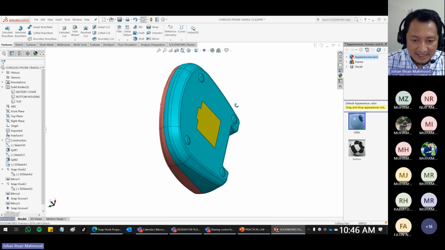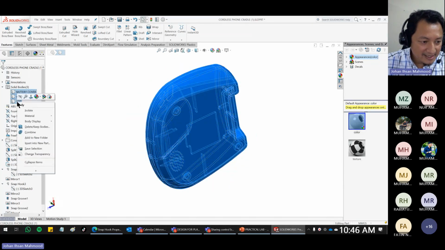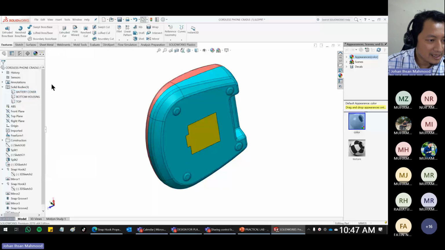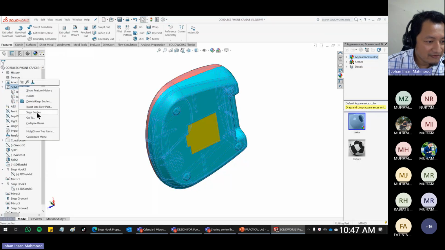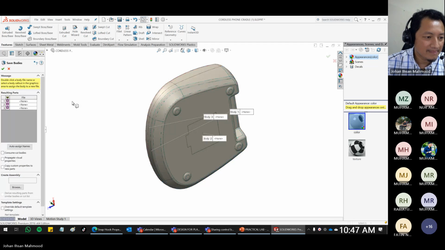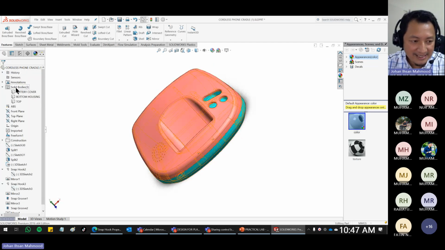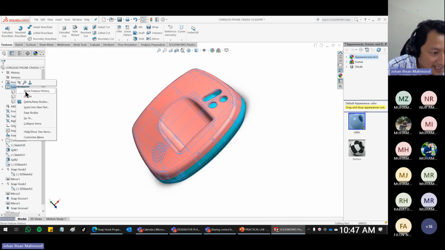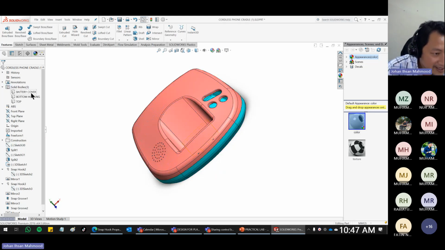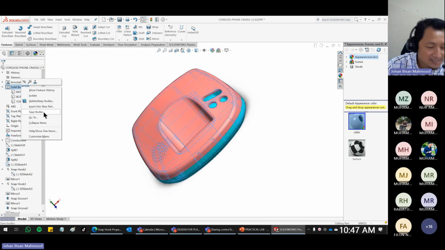Kita boleh save benda ni jadi another assembly if we want. Highlight semua, right click, tekan ni lah. Save bodies, mana dia? Tak ada. Right click ni. Save bodies. So benda ni kita dah buat kat sini. Kita nak masukkan dia jadi assembly file, right click, save bodies. Tak payah right click kat sini. Right click dekat the whole thing. Right click here, save bodies.